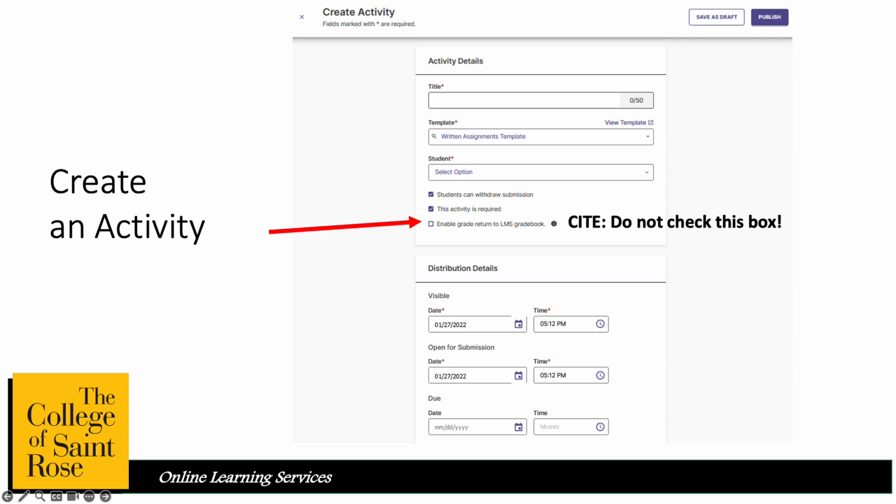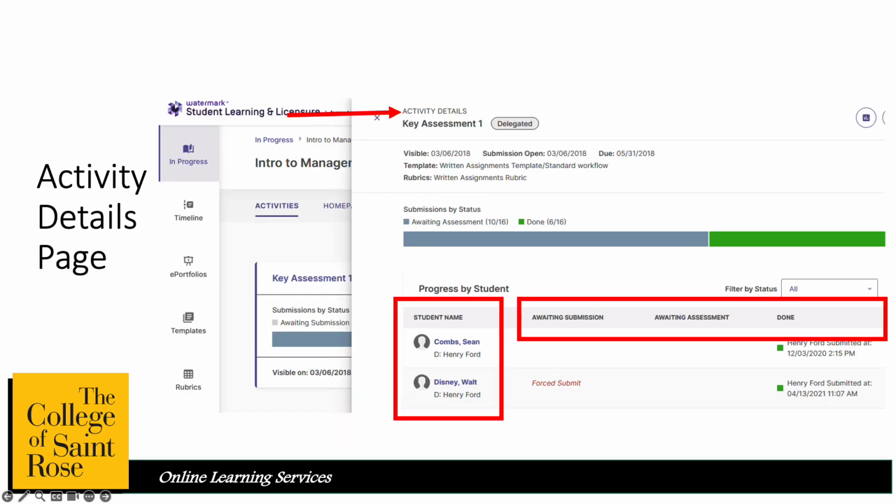Okay, so let's go to the next slide. So now the activities detail page. This is a great way to just get an idea of who's submitted, who hasn't submitted. It also shows you the alignment. So when you're on the sections details page, clicking on the activity is going to show that activity details page like we saw before. The activity details page shows the details of the activity, its overall assessment status, and then allows an instructor to edit the activity. This page also displays a list of all students in the section, the assessment status of each student, and allows the instructor to manage the assessment status of all the students at one time.